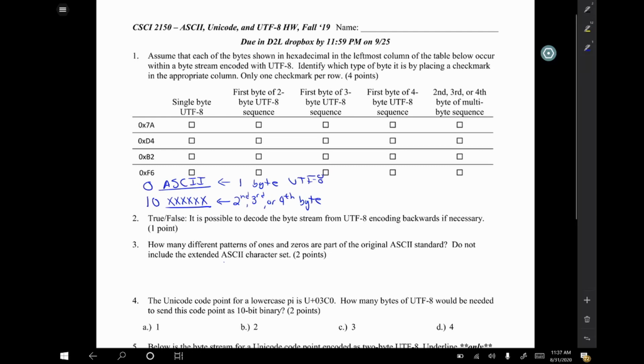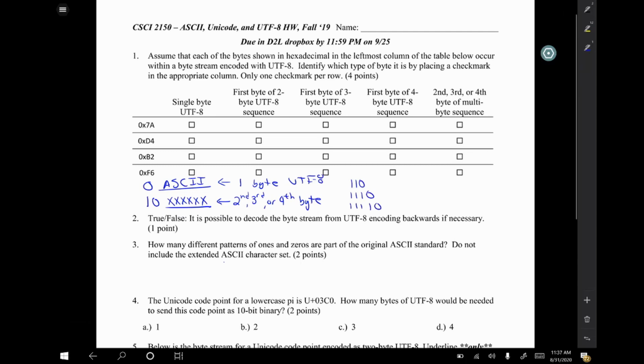And there are a couple of reasons for this. One of the reasons, which we'll talk about in a minute, is that it allows us to decode UTF-8 backwards. Because if we see 1, 0, then we know we're going to hold on to that byte and see what the next byte is. And if we get another 1, 0, we hold on to that byte, and then see what the next byte is. And if we get a 1, 0 after that, we'll hold on to that byte. Then, after we get a sequence of these second, third, or fourth bytes of a UTF-8 sequence, we're going to get one of these patterns. We're either going to get 1, 1, 0, 1, 1, 1, 0, or 1, 1, 1, 1, 0.